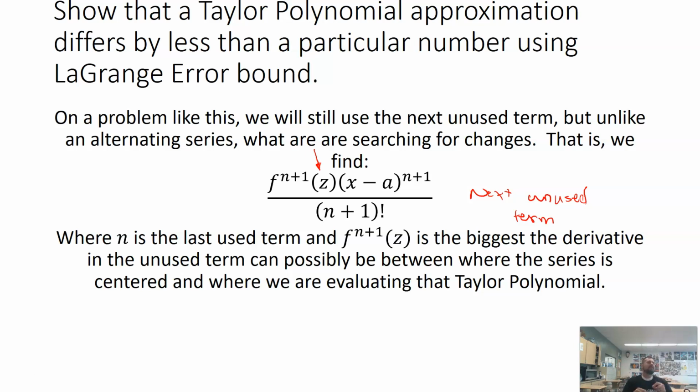Now, when we do these problems not on the AP test, that's actually a fairly difficult process to do. But on the AP test, just because they know that would take an awful lot of time, they almost always tell you how big that value is going to be, whether it's giving you a graph and saying, okay, how high is that graph? Or they might say the sixth derivative is at most this value. They're not going to come right out and say you're going to use this, but that information will always be provided for you on the AP test. That is not something you're actually going to have to find.